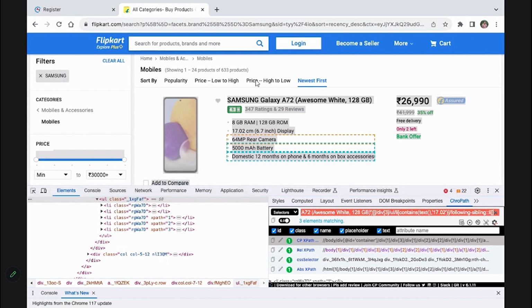So there again you can use, you can remove these three indexes also.